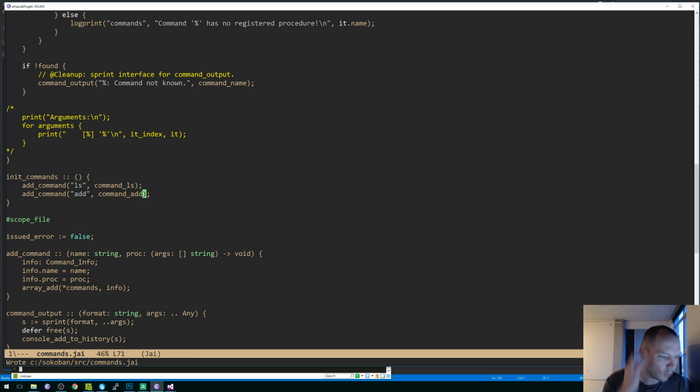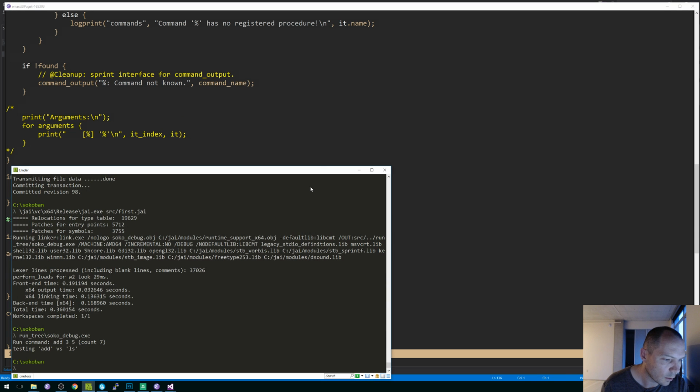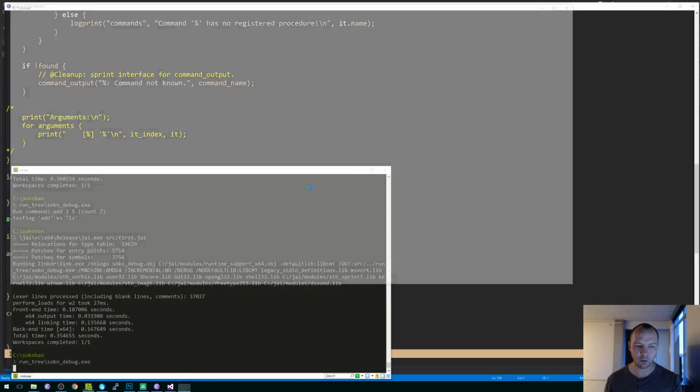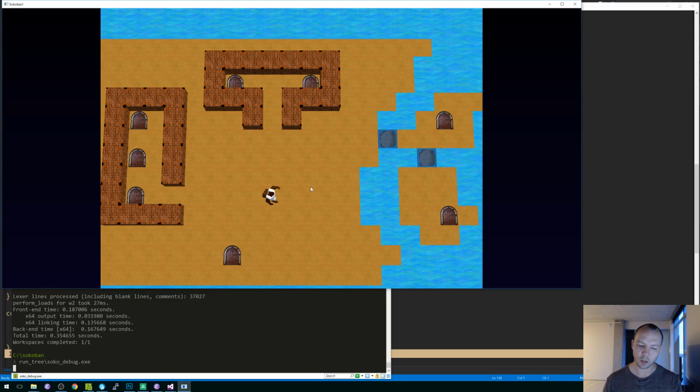Someone is asking, issued error sounds like some errno gnarliness. Why not return multiple values with a bool? Because the thing that I'm doing right now is in the end not really going to be user level. We'll see. I want to show this, because this stuff that I'm doing right now is stuff we're going to automate.